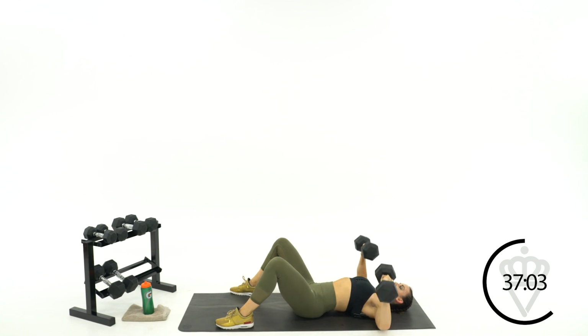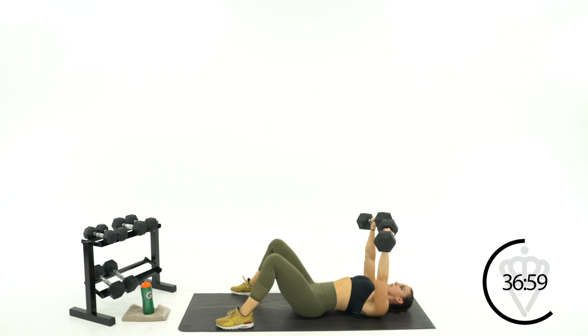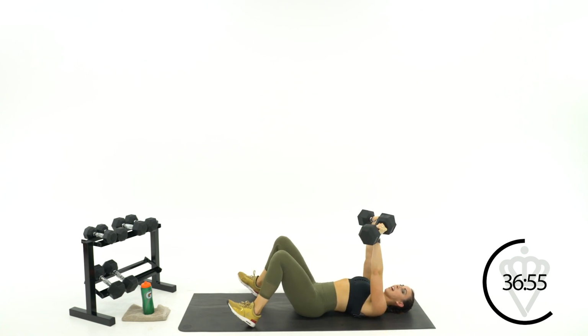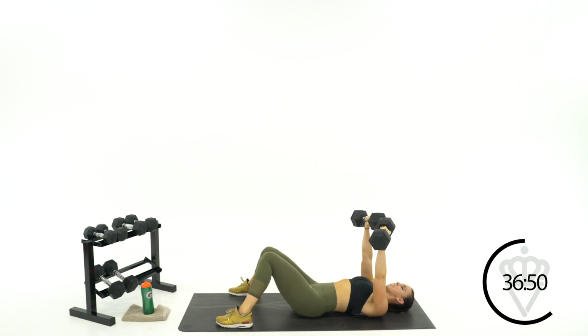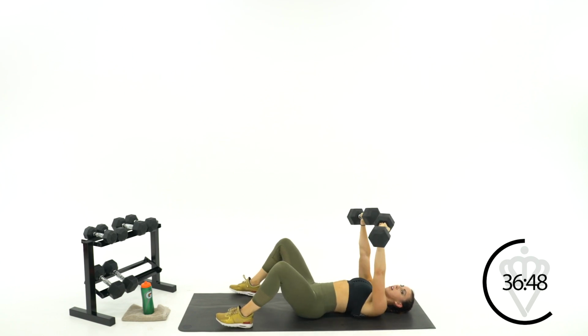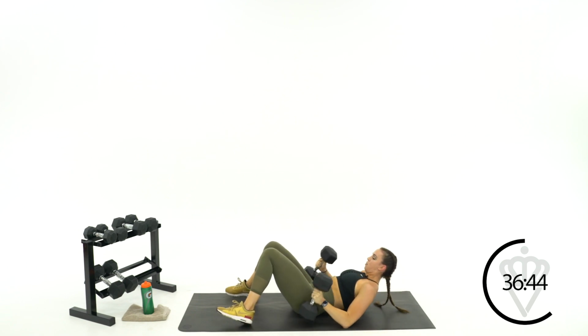20 seconds. That's it, you've got 10, 9. Come on, push, push, push. I know you can do this. 3, 2, 1, rest. Whew.